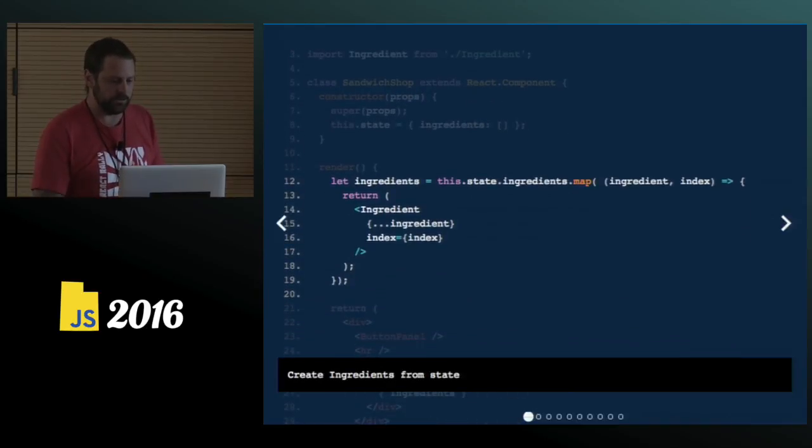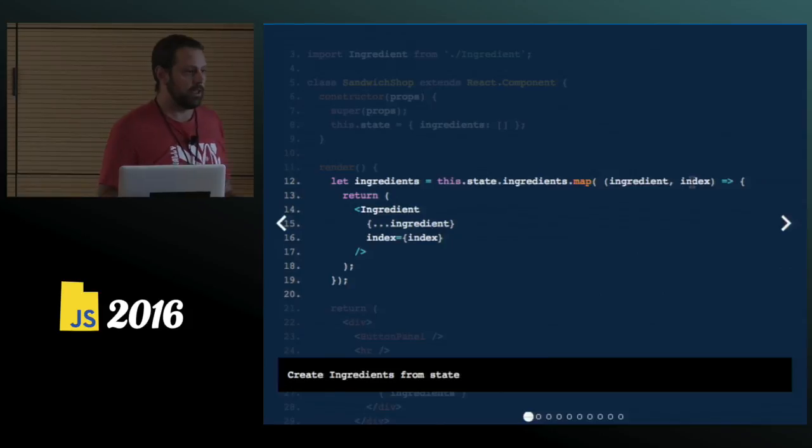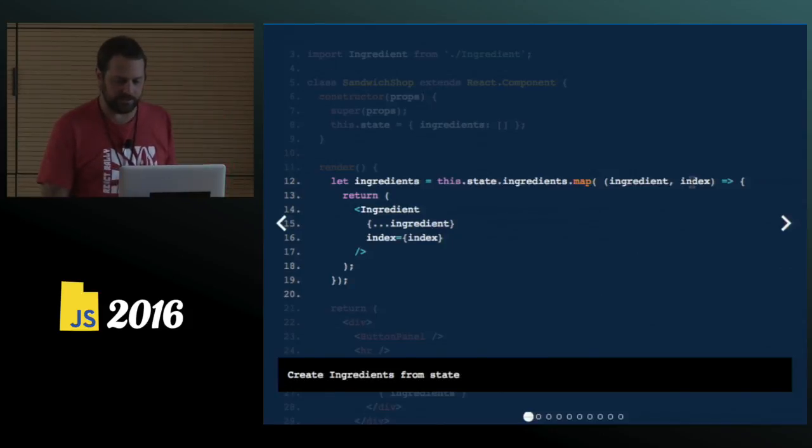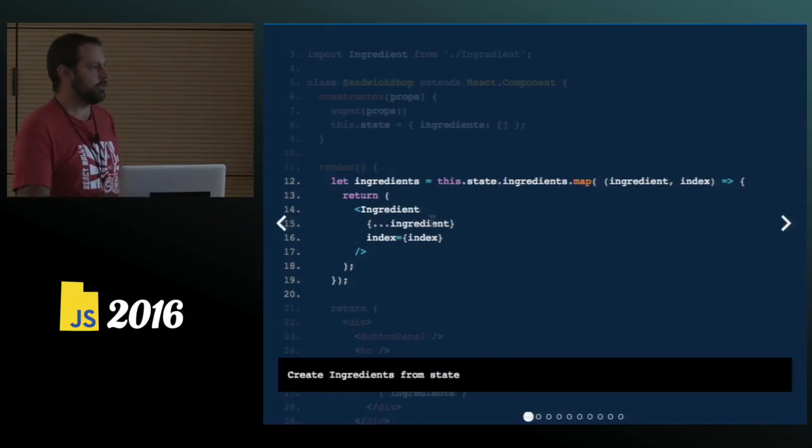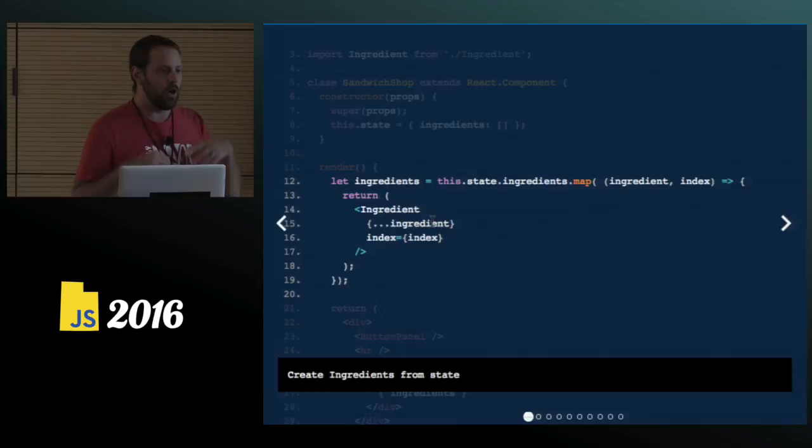So this is what my ingredient looks like. Inside of my render function, I'm going to loop over all of the ingredients that are in my state. Never mind this index. I'm just doing some, well, you'll see some z-index calculation. Then I return a React component. This ... syntax, if you're not familiar with it, this is just grabbing everything that I might possibly have on an ingredient, like an ID or a name or something like that.